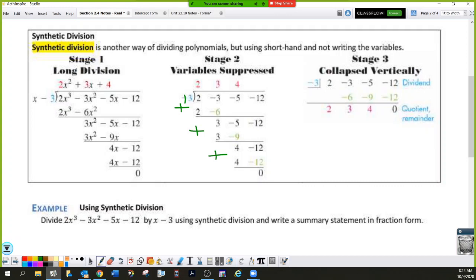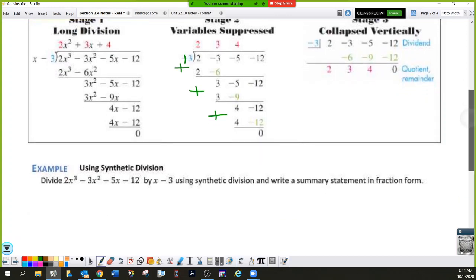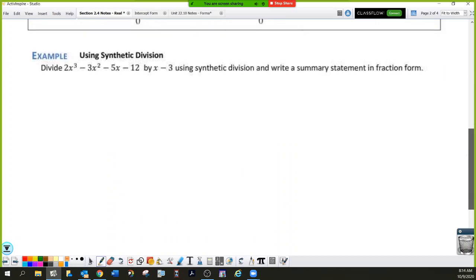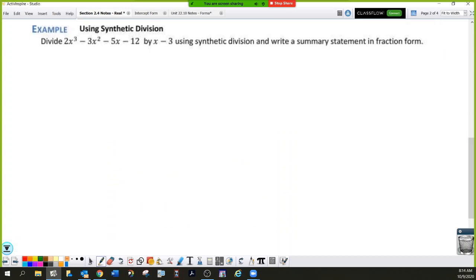Can I ask, why are we collapsing it exactly? The reason why we want to collapse is because it's faster and easier. We're just legitimately trying to be more efficient with our time, because all of the x's and all that stuff don't need to be there. As it turns out, they follow the coefficients anyway. So if all that matters is the coefficients, why write the x's? That's what we're doing. We're trying to write less, trying to use up less time and less space.